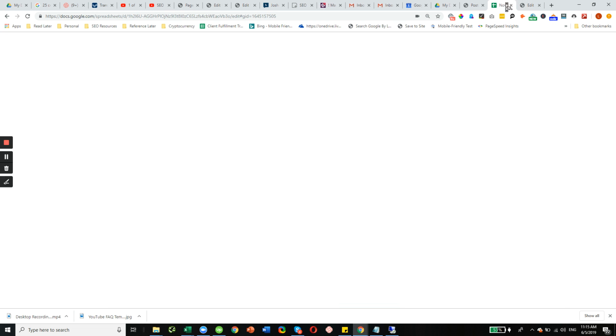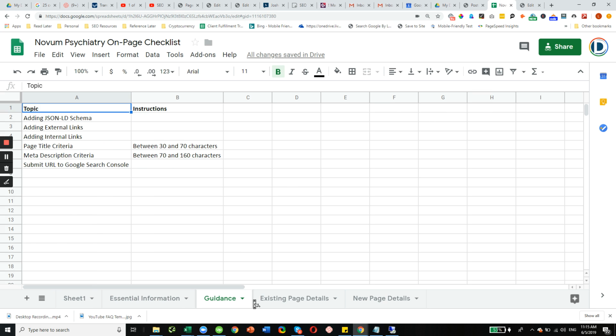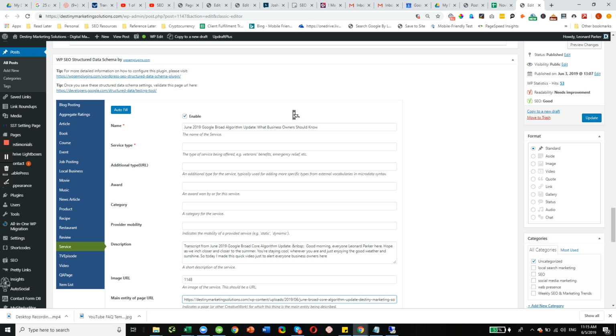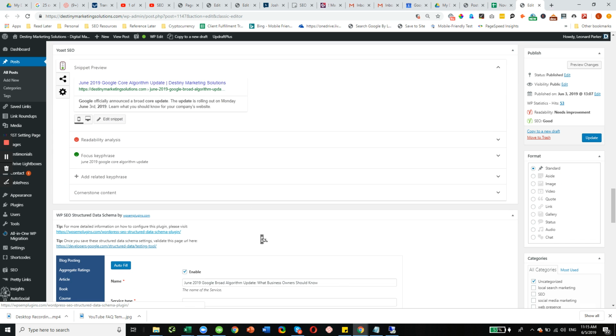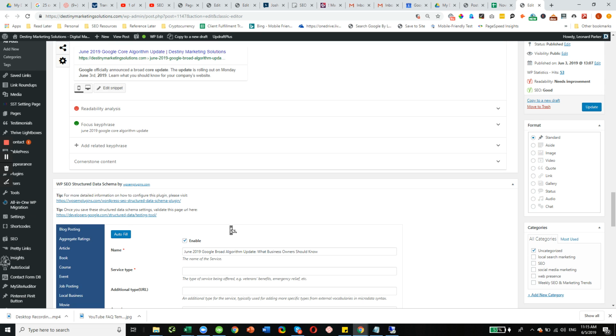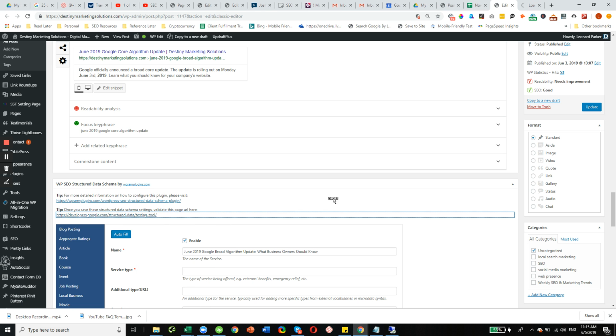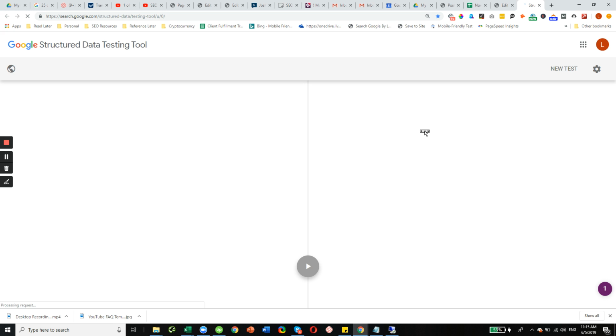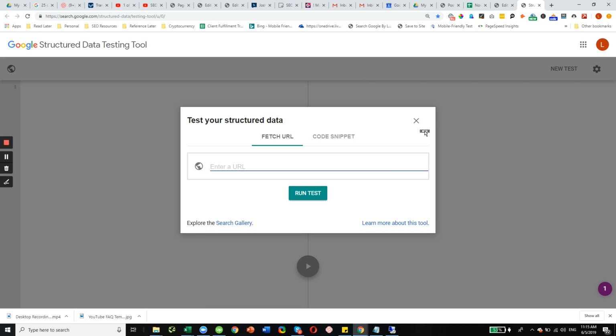So again, I will make sure to include here in column N, the type of JSON schema column, what type of schema you should be adding for each page. Now, once you're finished with that, you want to make sure that you're testing the schema to make sure it is implemented correctly. So the link is actually right here. You would just go to the structured data testing tool, and then put in whatever the URL is.